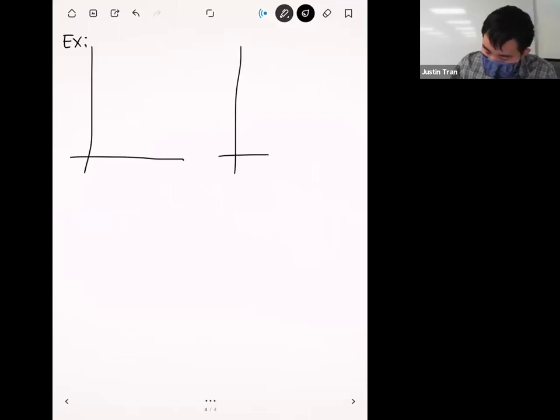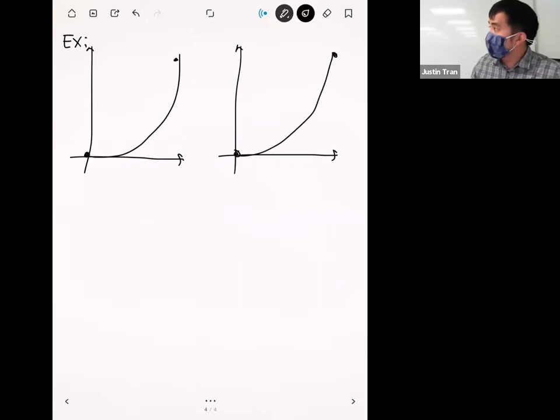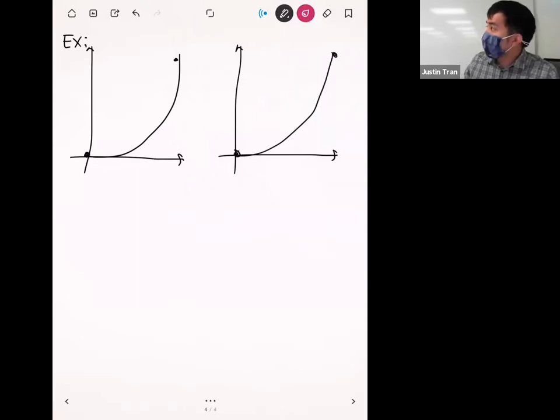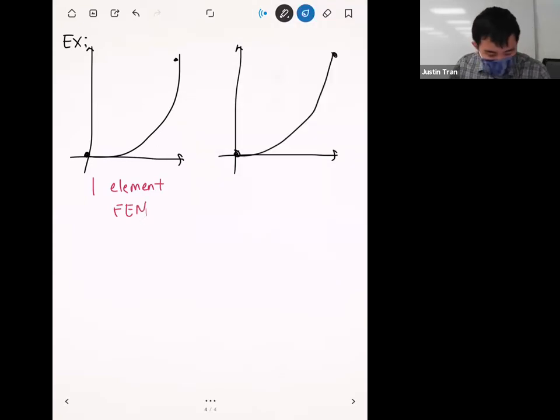This is a 1D case, and we're not going to do any 1D FEM in this class, but I think it's a good illustrative case. In both cases, let's say we have the solution to a differential equation. In black right here, I'm showing the true solution to this differential equation. On the left, I'm going to show you what it looks like if you use just one element to approximate this, and on the right, what it looks like when you have three elements.